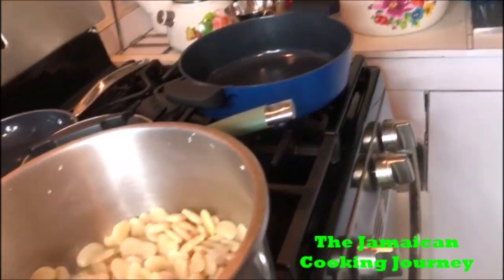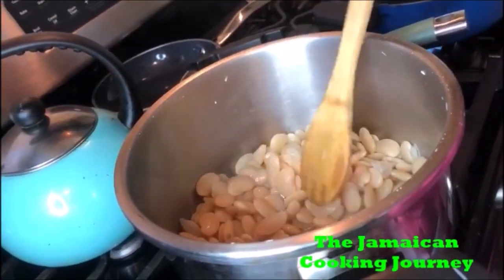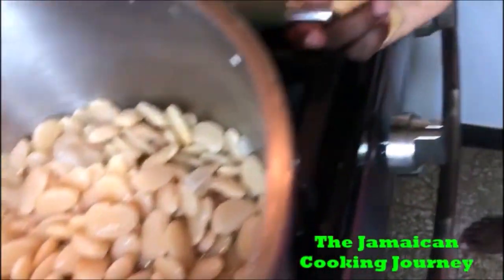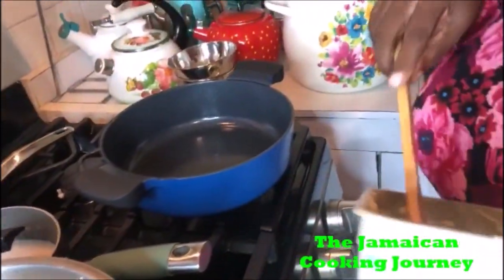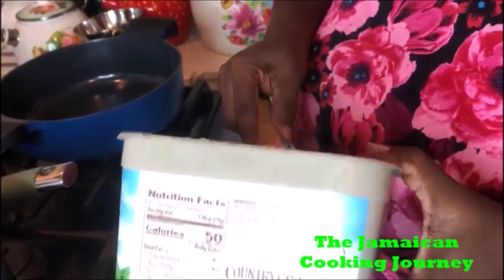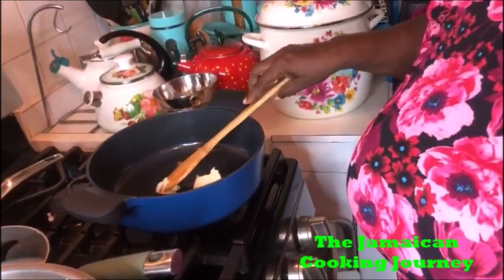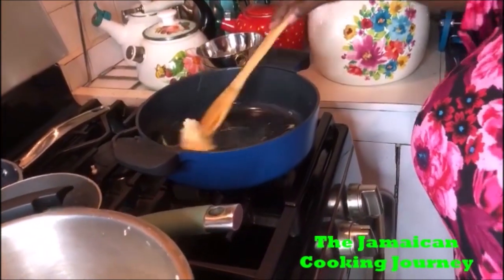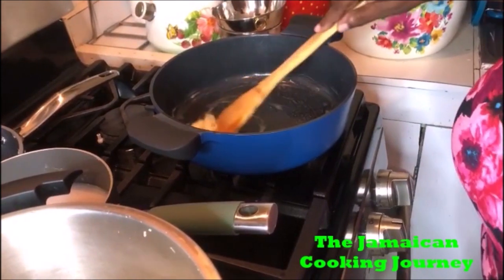Okay, now my beans are cooked, and I've cooked them slow, and they have absorbed most of the water. We just have a small amount left. I have here some coconut milk, but this is frozen coconut milk that I have, so I've just reheated it. I'm going to put about a tablespoon or a little over a tablespoon of butter, and I'm going to start making a sauce to stew my beans down into.